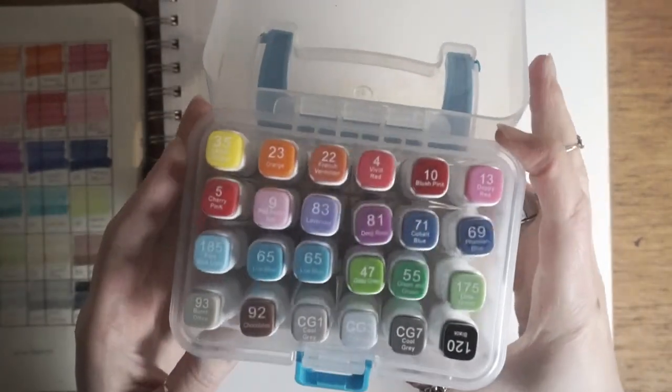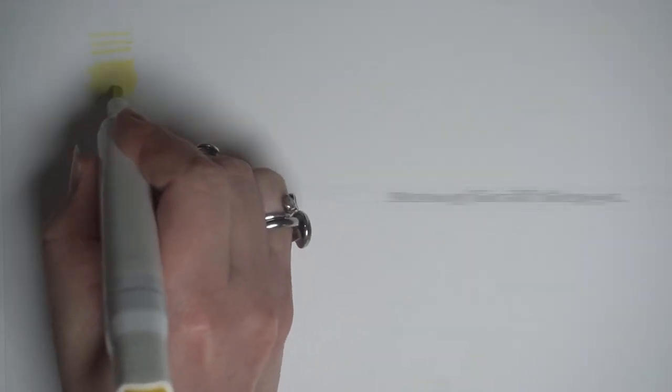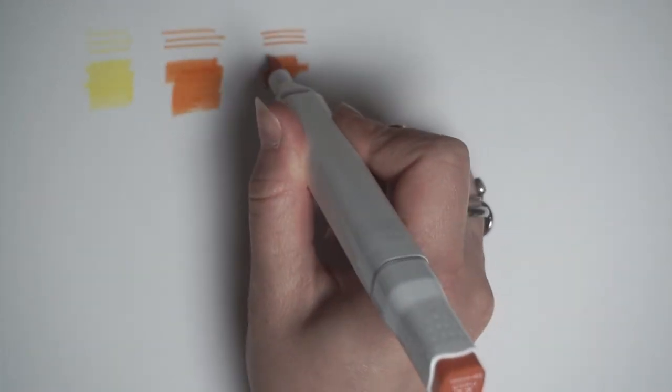This time we're gonna take a look at this box of aqua markers that I got in our country version of dollar store. It is a pack of 24 markers with chisel tip and bullet tip. Update, 23 colors, one of the blues is doubled. Oh well, let's watch them.